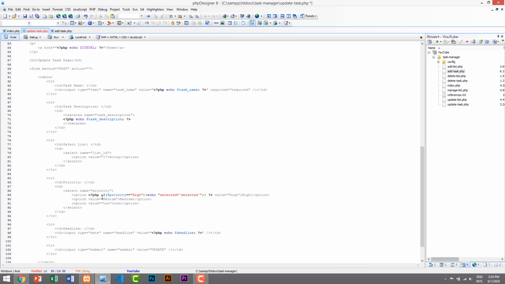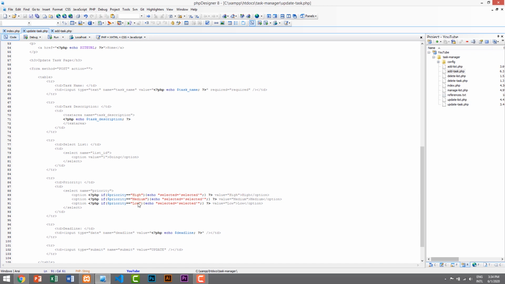That's it. And similarly for the other two options as well. So I'll copy this and paste it here and change it to if priority is equal to medium. And similarly for low, I'll paste it here, and if priority is equal to low.